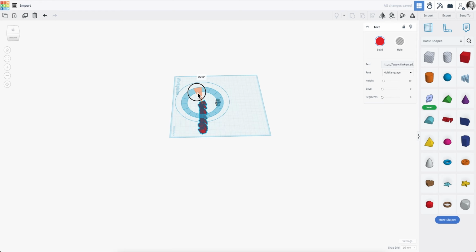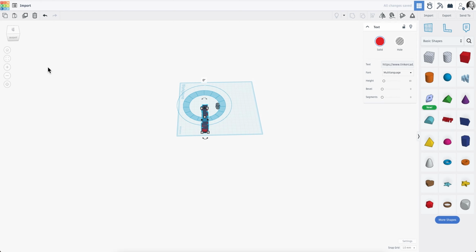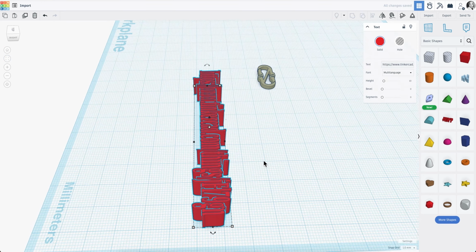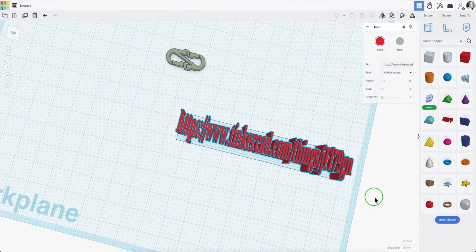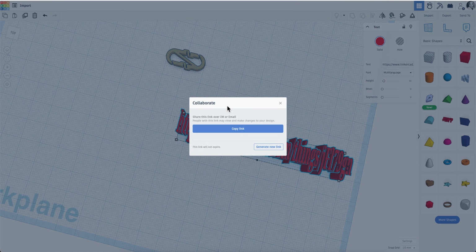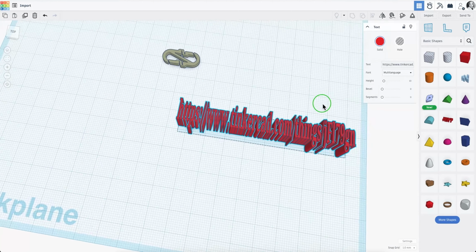So this link would be sent to your friends at this point, so they can share the Tinkercad link with you. Once they click on the link, they'll be able to edit the design with you. So in here, it will show you how many people have been granted access to your design. If you're not quite happy with them, all you have to do is click on it again, and it will show you how many people are now inside. So you might remove them from your Tinkercad design in case you added them by mistake.